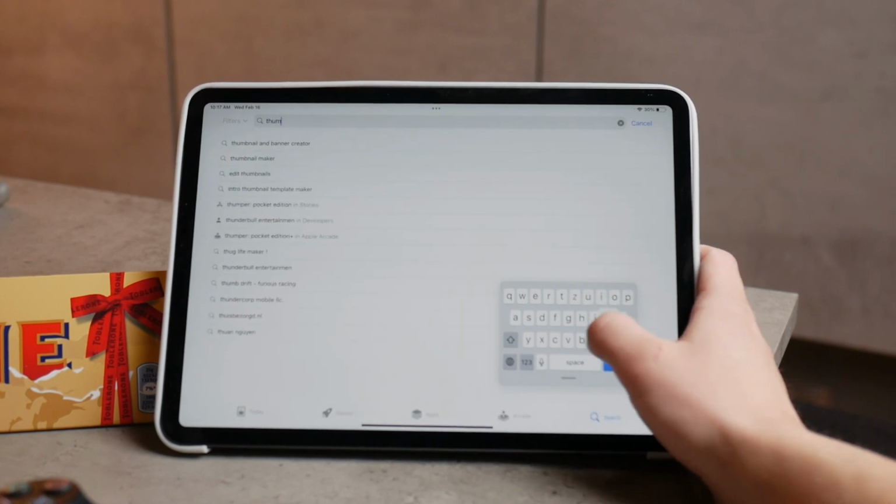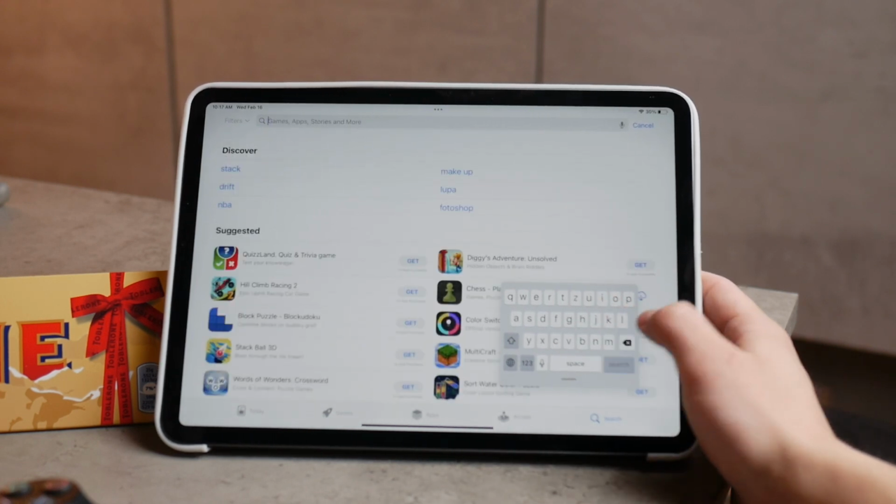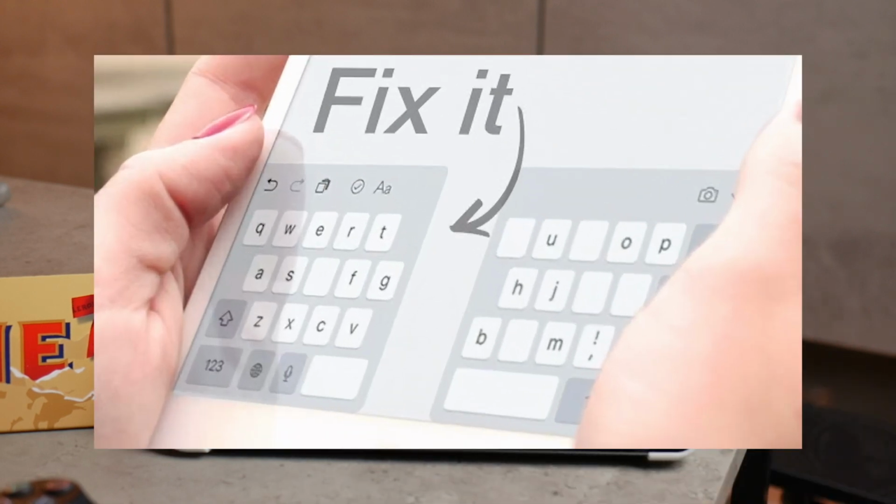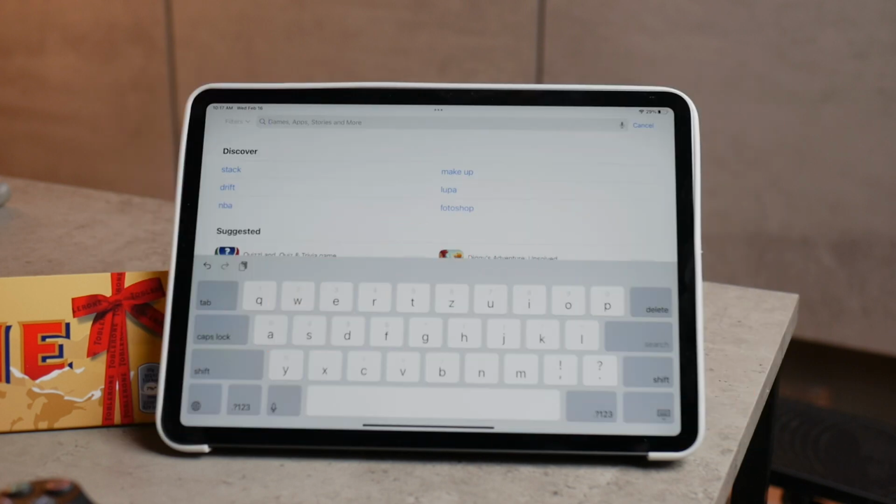But I don't want to go too deep with this topic because I made a specific dedicated video just about that, just about modifying the official iPad keyboard, so splitting it, moving it around and other things are covered in that video. And it's of course going to be linked down below in the description.